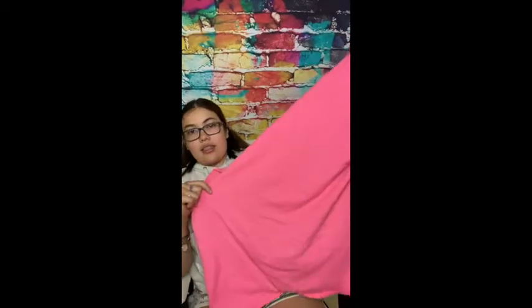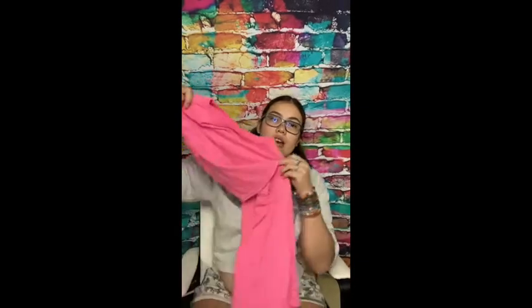So this is the pink shirt that I got, and you guys can find this at Michael's, and that's where I got it, I think, and just a bunch of other stores; you probably could find it at Walmart. It's just a shirt for decorating usually, but I found it at Michael's for the cosplay. So you're going to need a pink shirt.